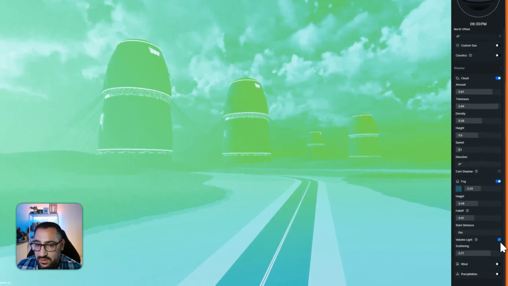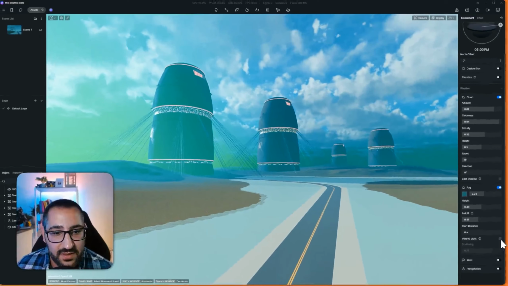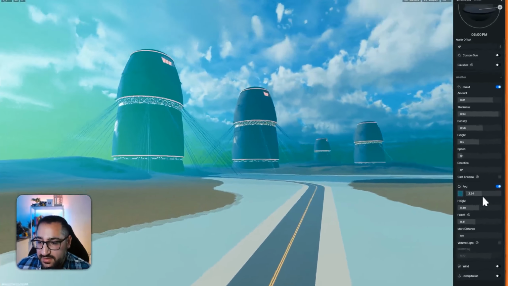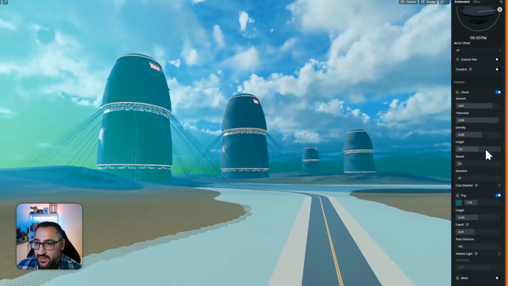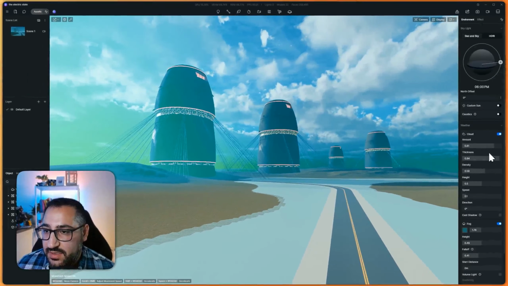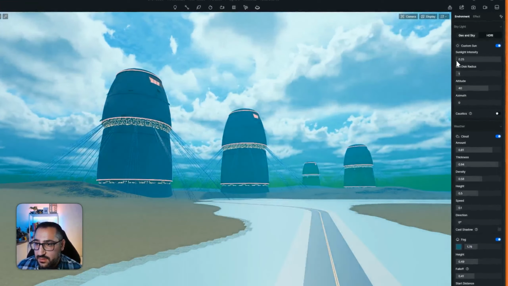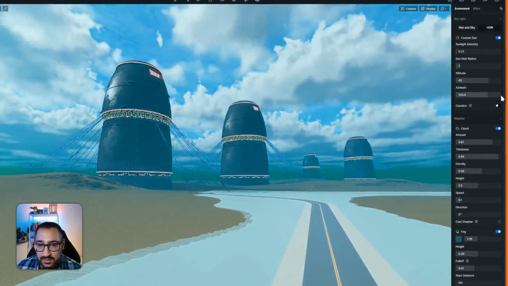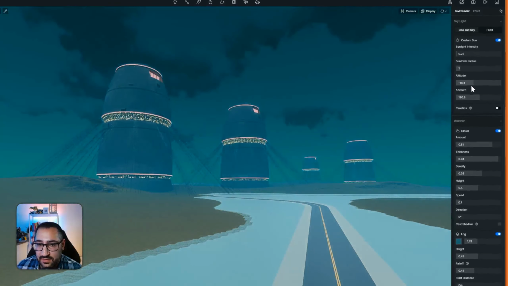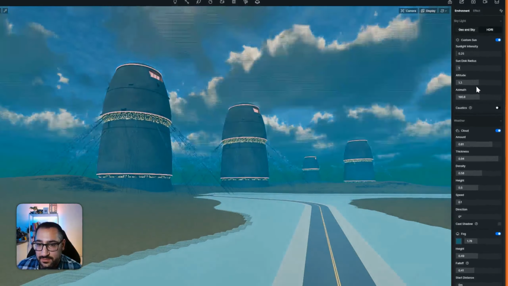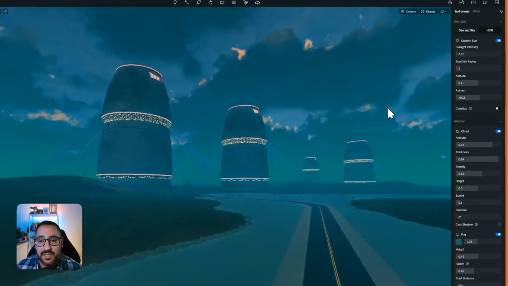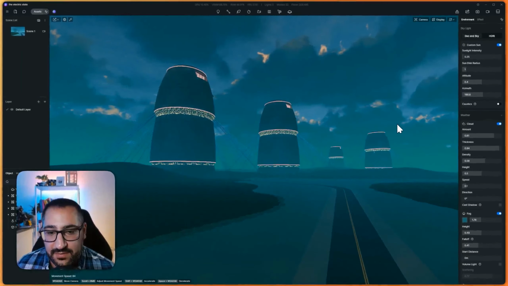So what I want to do here is just turn off the volumetric light, just because it was reacting oddly with that. So I'm going to do that, and I'm just going to lower the time of day a bit. So I'm going to lower the intensity and the azimuth and the altitude. It's a little bit darker. Okay, so you see that? So that's another way of doing it, right? Both are totally acceptable. If you want the moving clouds, then go this way, right?